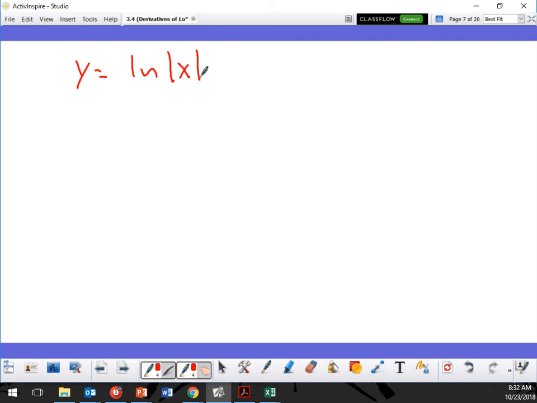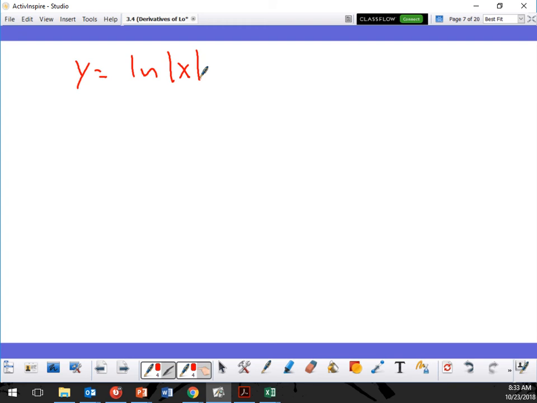Alright, so this next one, y equals ln of the absolute value of x, right? So we know that because of this, we're going to have different parts of this right here, because on this part right here, absolute value. I could plug in numbers, but I'm going to be using absolute value. And so there's going to be a little bit of restrictions on either side.